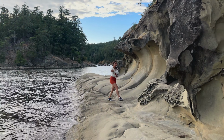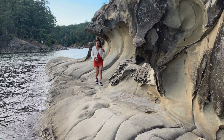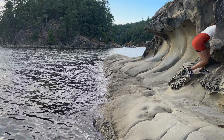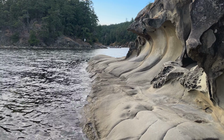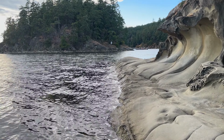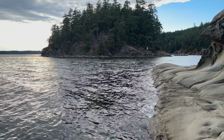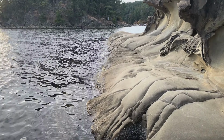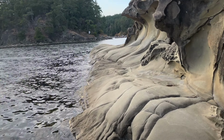Yeah, I'm gonna take this shot too, it's nice. I like it with all the... Gonna have to work a bit quick here, though, just to make sure we don't get blocked in. Okay, so hopefully that shot turned out. I found another killer shot here, and I'm trying to get it before the tide comes in.